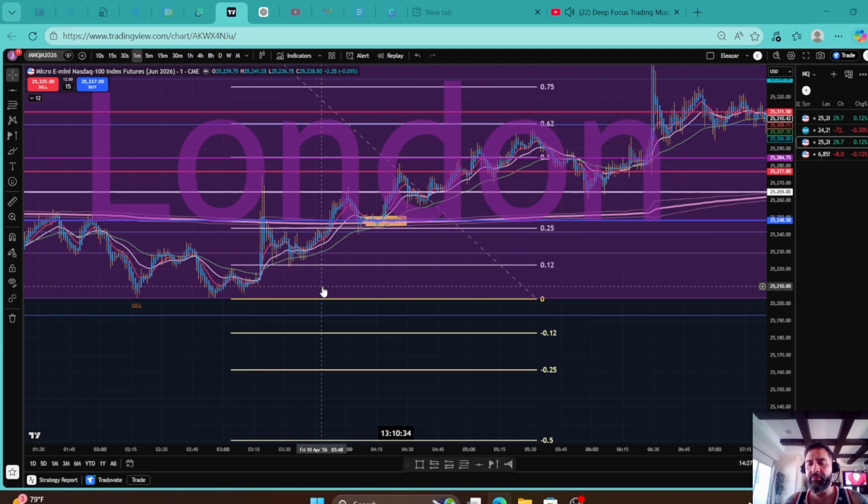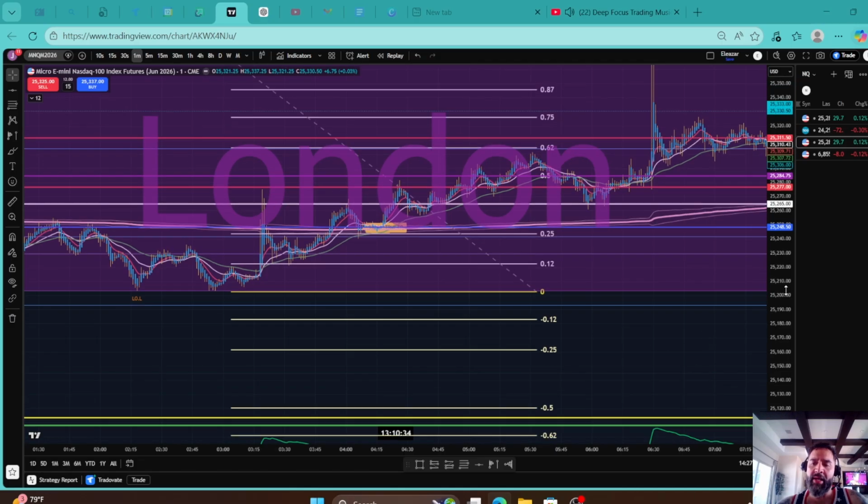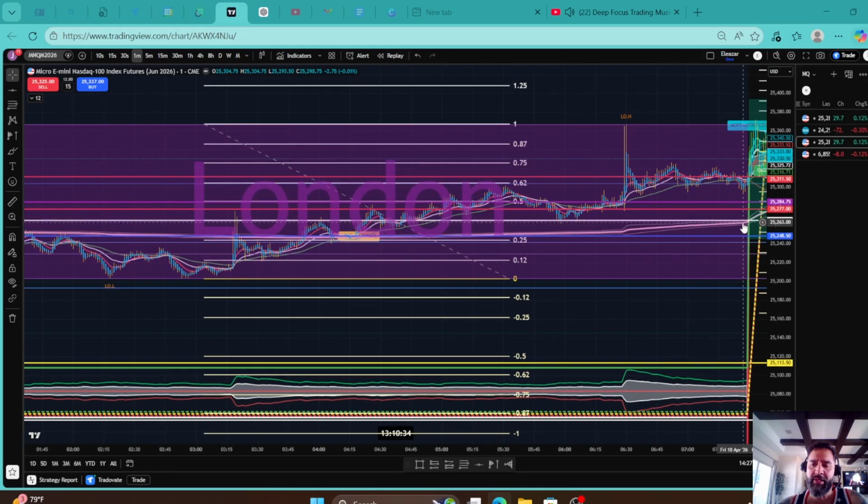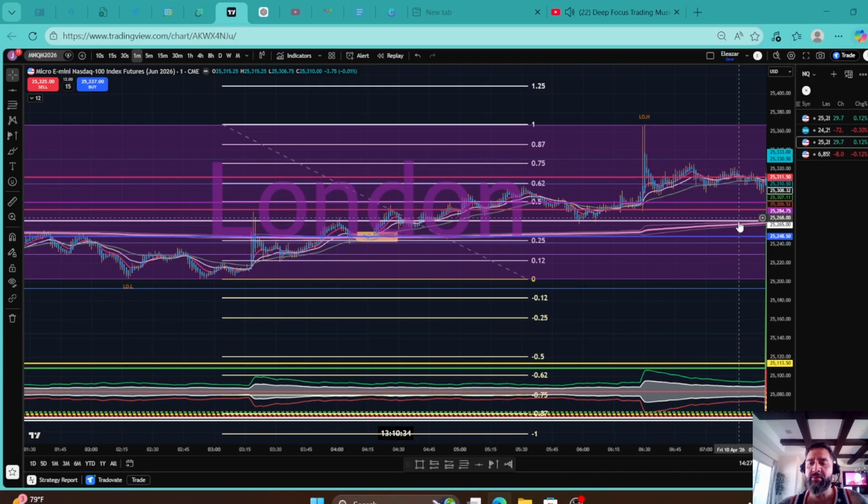So, guys, let's talk about how the market opened. That's the first thing I want to talk about here. We have the market right here, right before New York opens, and the first thing I'm going to ask is, where is my New York value? New York value was actually from this white line right here to this white line here. So that means we were not only outside of value, but we were actually north of it.